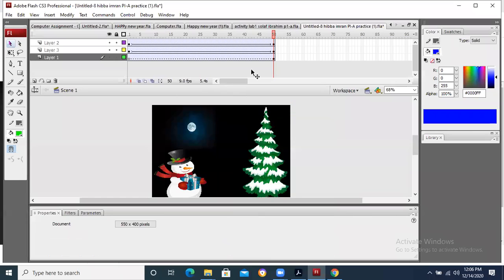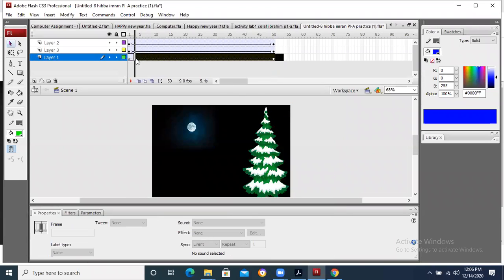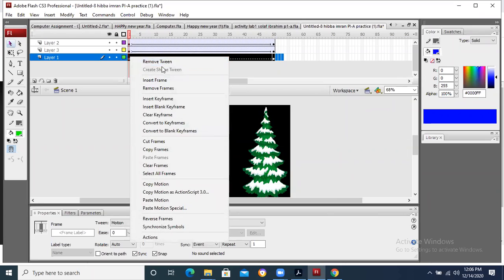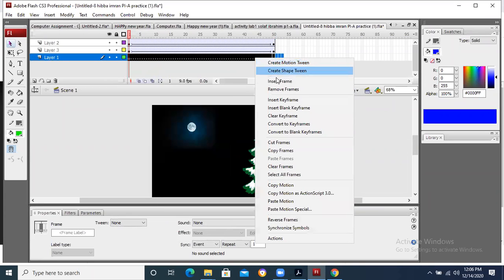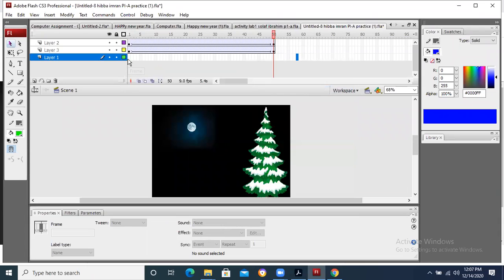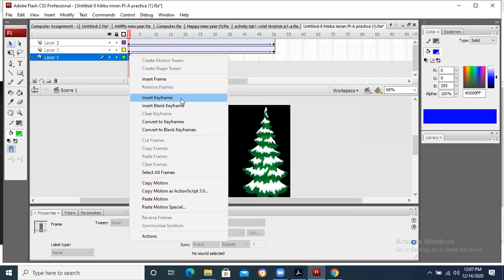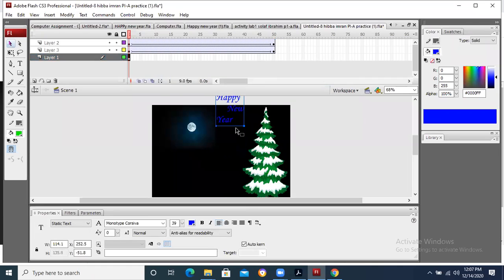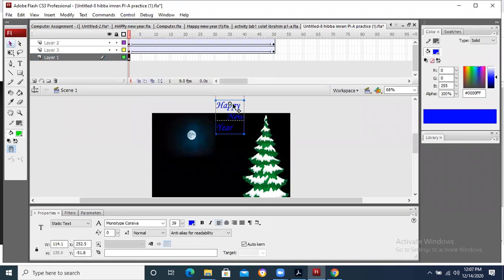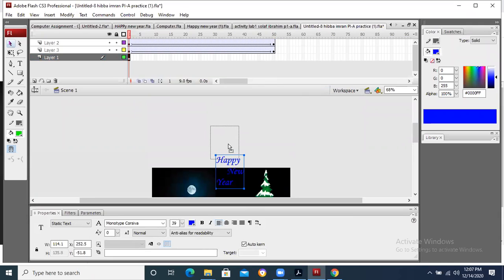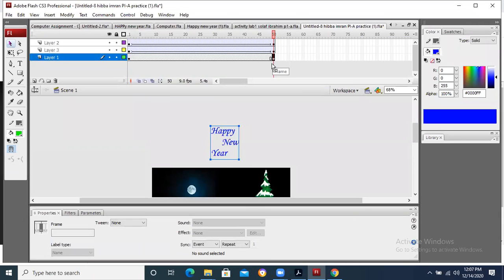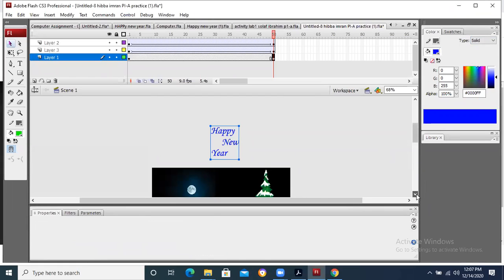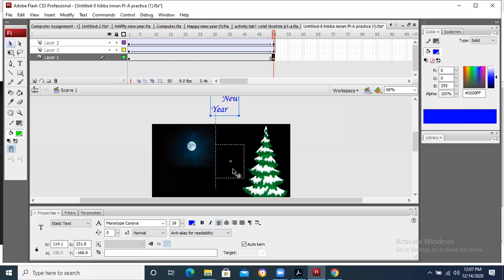I am cutting it from here. If you cut it from here and remove all the frames, remove tween and remove frames, then we can insert one keyframe and paste the object over here. This is the object. Now it will be visible. I am placing it at the top, and when I run the animation, I press F6 and bring it over here. Then it is possible that it is going to show one animation in this way.